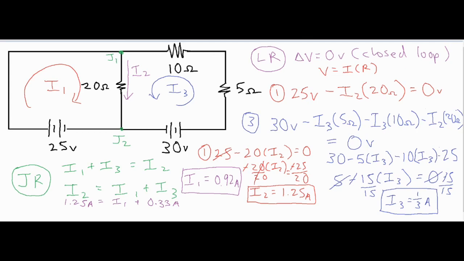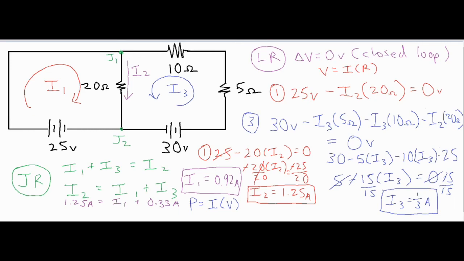So in the end, if you want to solve for some voltage drops and some power values, you can use your currents, because we know our currents flowing through any particular part of the circuit are right over here, I1, I2, and I3. So if we want to find an individual voltage drop, we can do I times R. And if we want a power output for any particular one of the resistors, we can use power equals I times V after that. And then we can solve for our power values as well.